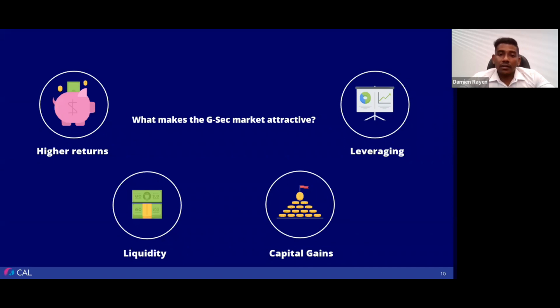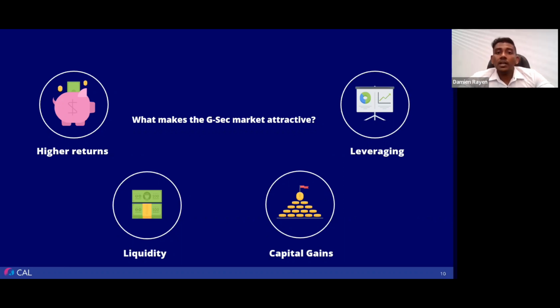And why exactly do you have to invest in GSEC over the other traditional investments? One of the main reasons we go for any form of investment is returns. If you're bargaining for fixed deposit rates with banks, currently it's ranging between 20 to 25%. But in terms of treasury bills and bonds, the rates are pretty much close to 30%.